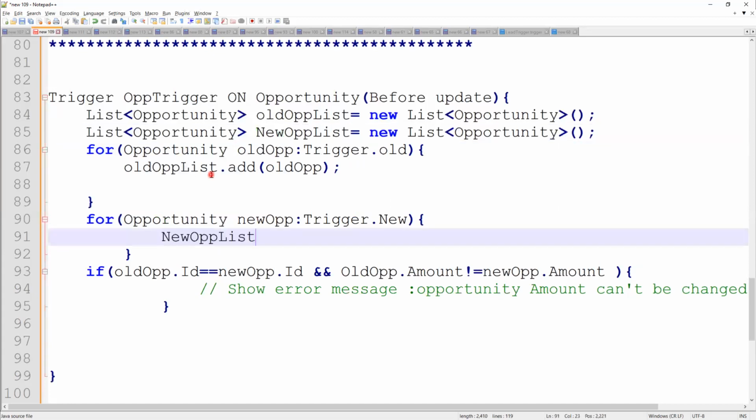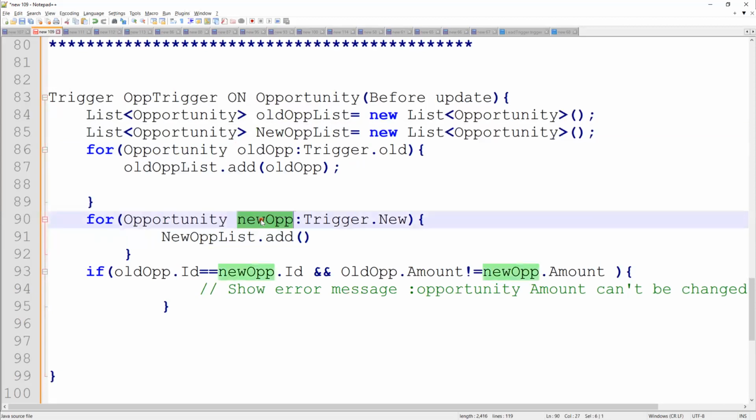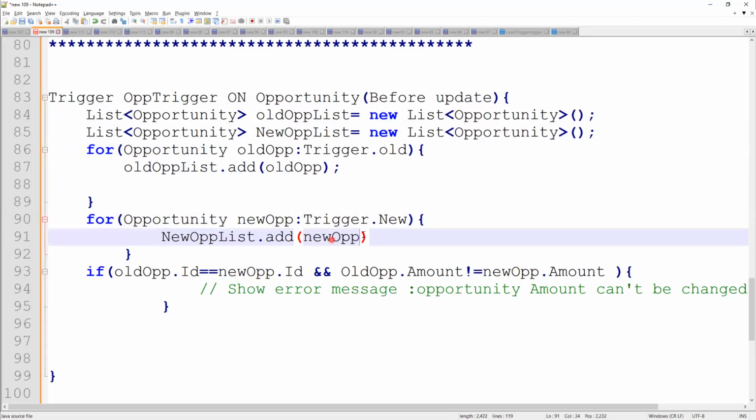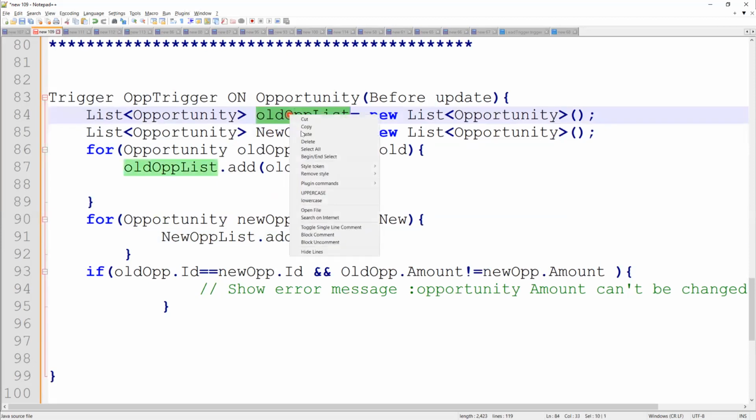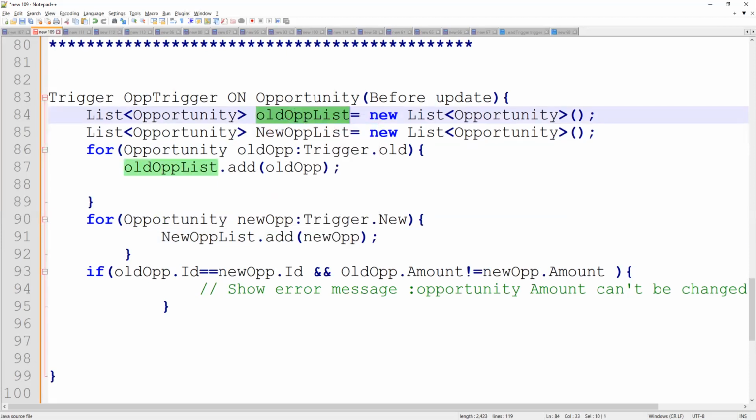Now store all this information, dot add new OPP. Right, this is the OPP. Now whatever this OPP ID is, you need to find out whether the list contains this ID or not.